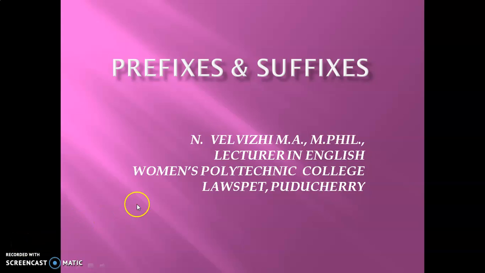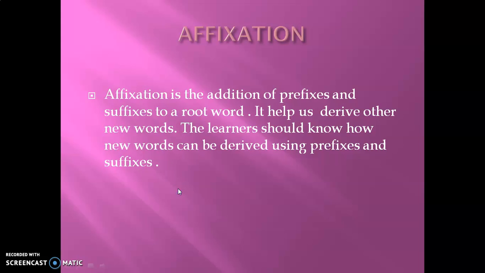Today we are going to see a very simple topic, prefixes and suffixes. What do you mean by prefixes and suffixes? Before that, we have to understand what is affixation. Affixation is the addition of prefixes and suffixes to a root word. It also helps us to derive other new words. The learner should know how new words can be derived using prefixes and suffixes. I think you can improve your word power vocabulary if you know how to add prefixes and suffixes to the words that you already know.